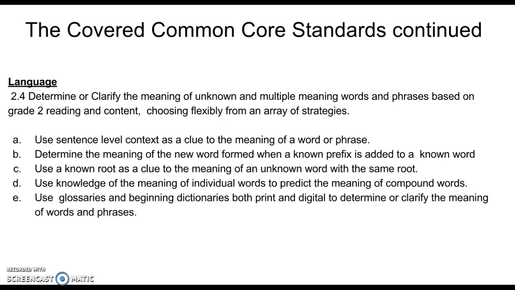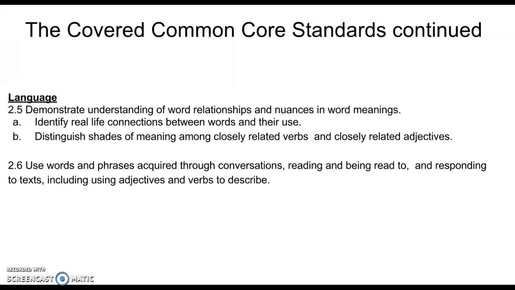D. Use knowledge of the meaning of individual words to predict the meaning of compound words. E. Use glossaries and beginning dictionaries, both print and digital, to determine or clarify the meaning of words and phrases. Still continuing with language. 2.5. Demonstrate understanding of word relationships and nuances in word meanings. A. Identify real-life connections between words and their use. B. Distinguish shades of meaning among closely related verbs and closely related adjectives.